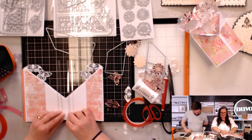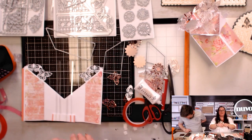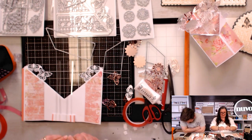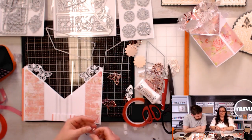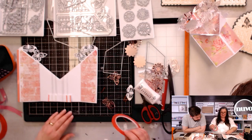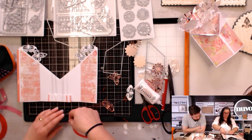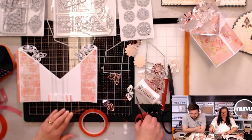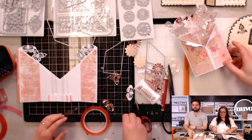Right, so I've got those there. Now I'm sticking another strip on, and there's a reason for this one. I'm folding this one in half. Okay, this is our construction acetate. It's really, really thick and sturdy. So I'm putting some tape either side of that little fold line. Lots of double-sided tape.